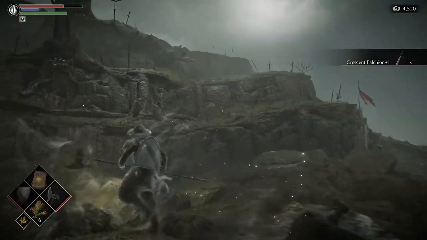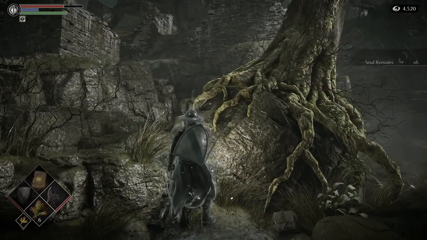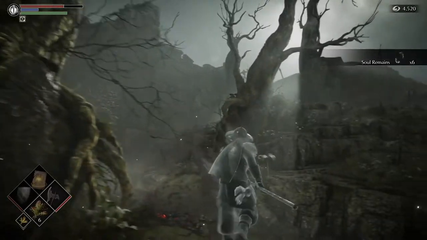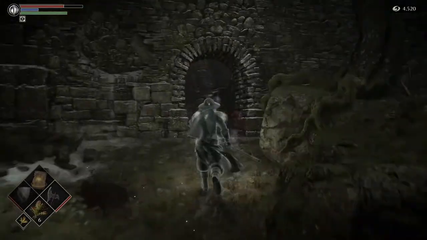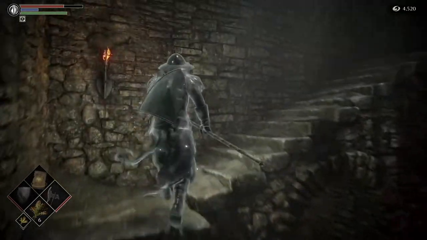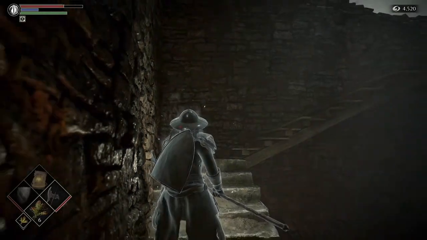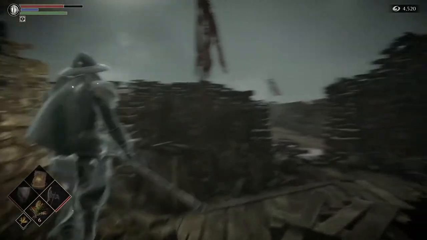Because this is the Crescent Falchion. Falchion? It's a magic-based weapon, so it actually scales its damage based on your magic stat, which is not useful for us, but is a very good tactic if you're just starting off with this game and want to just go straight to this world. Roll past the black skeleton, because you won't be able to kill him that easily.